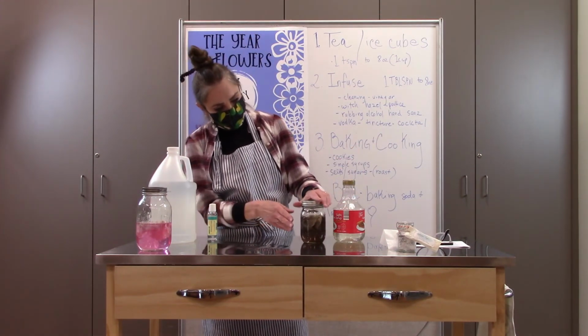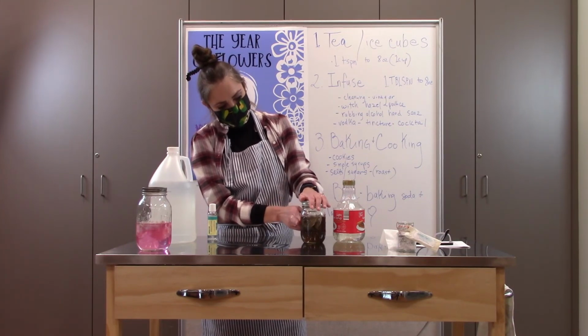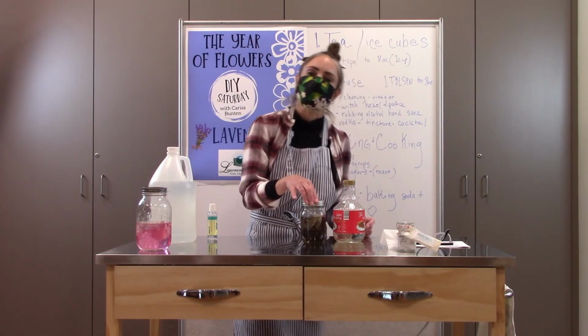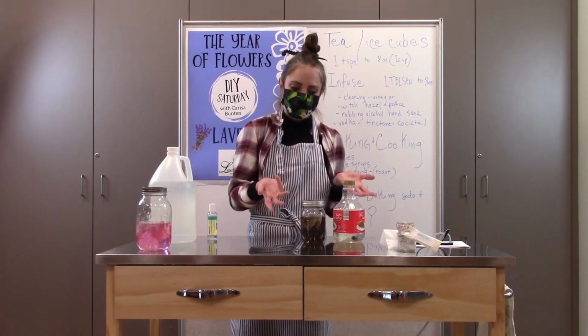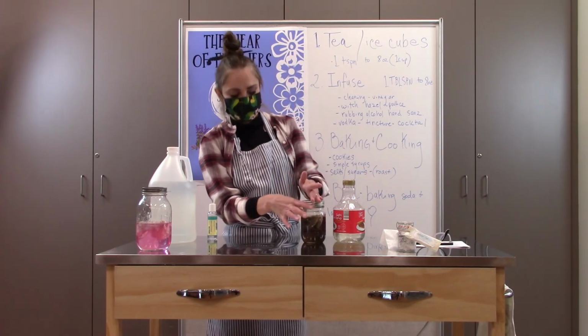And then I had my tablespoon of dried lavender in my muslin bag, all ready to rock and roll, and I poured it in there, and I'm going to let it steep for about 3 or 4 hours today. I'll probably pull out my bag around 2 or 3, rinse it out really well, empty my botanicals out, allow it to air dry, and use my bag again for another purpose. You can use your bags again and again.